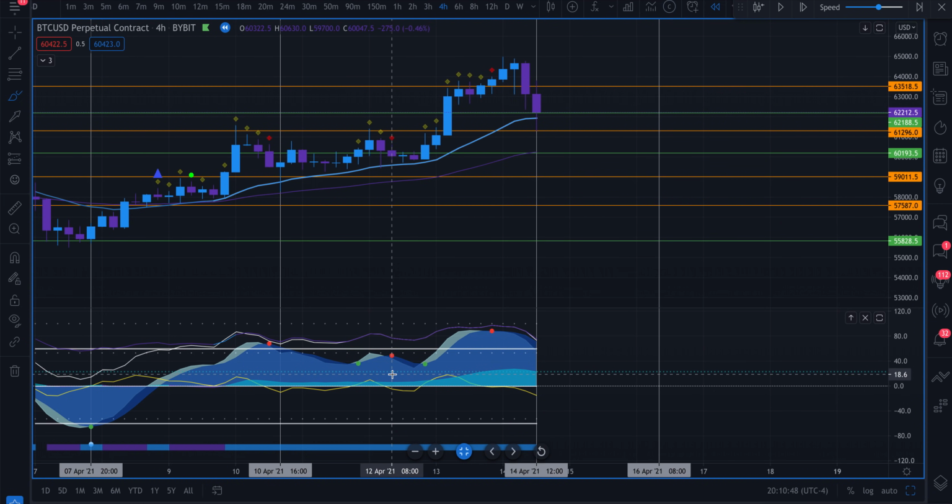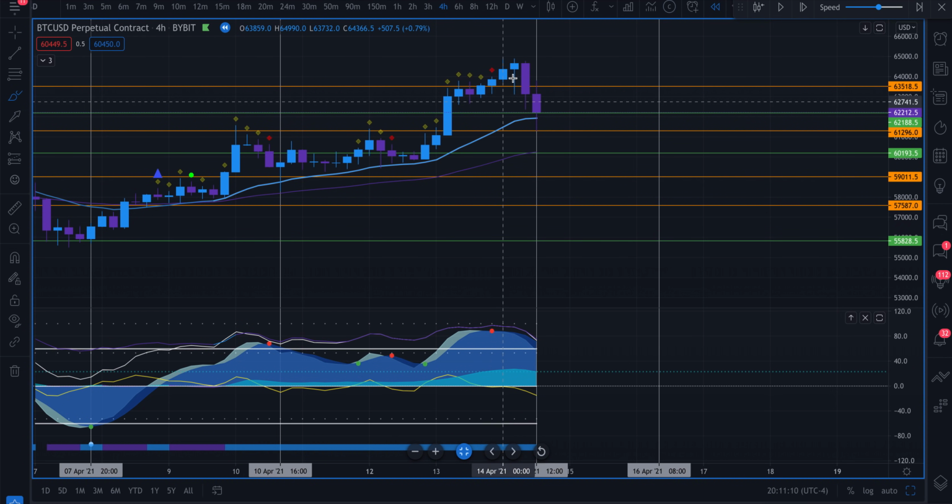If I see that we are currently printing a red dot as we are touching a support, I will honestly probably not look for any kind of trade, okay? Because I usually don't like to short supports. I like to short resistances. If I see us coming down to a support and a red dot is printing simultaneously on the 4-hour, I will not enter a trade.